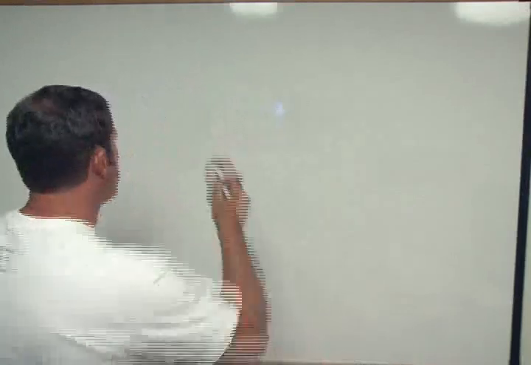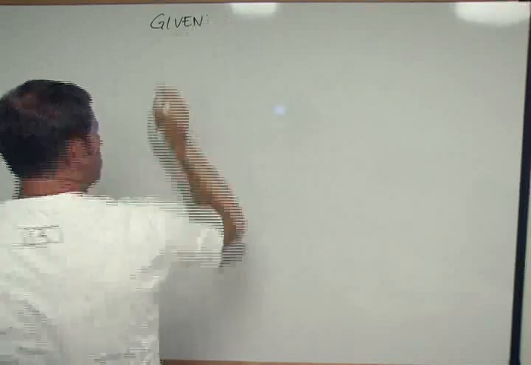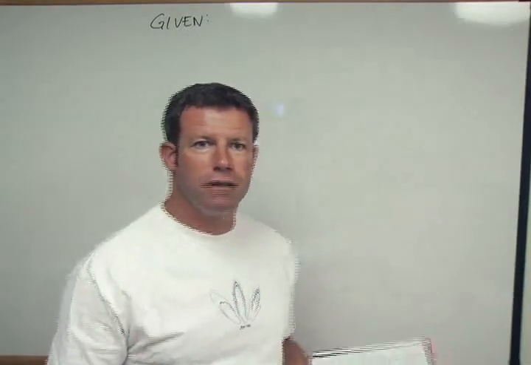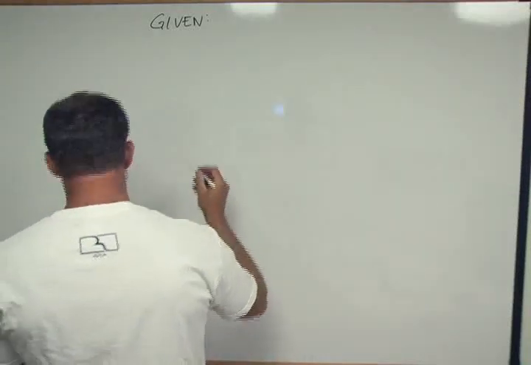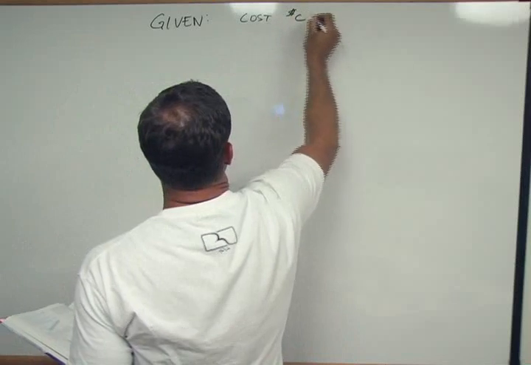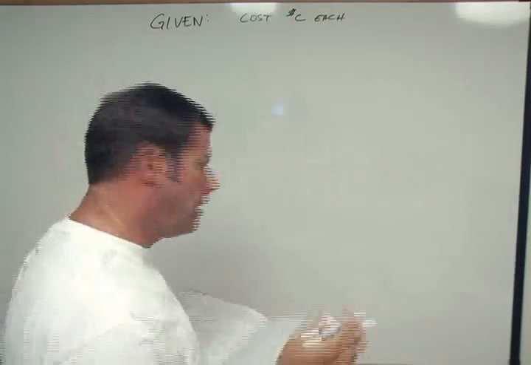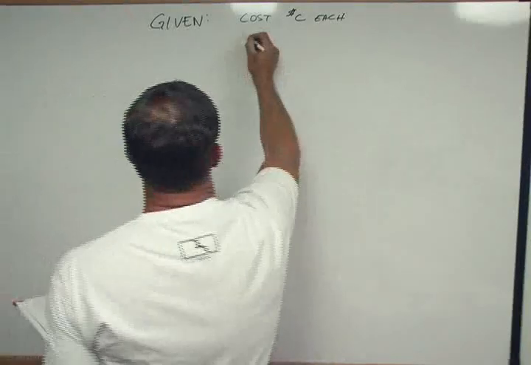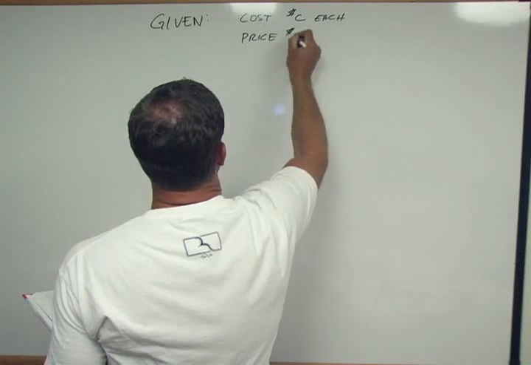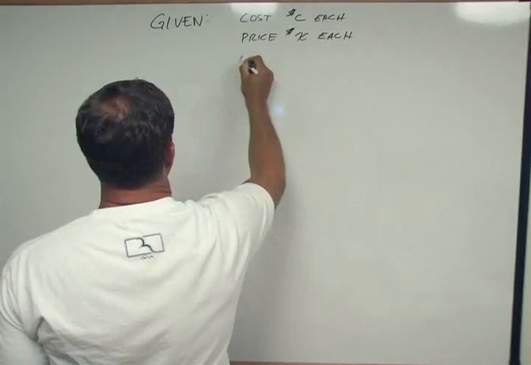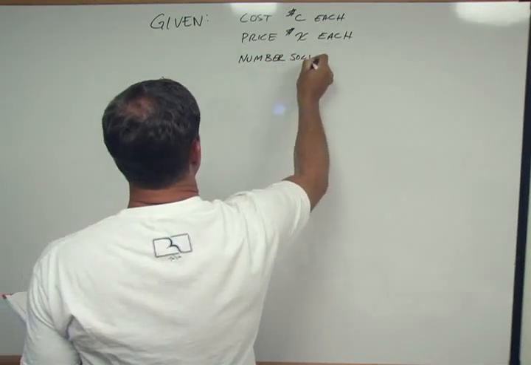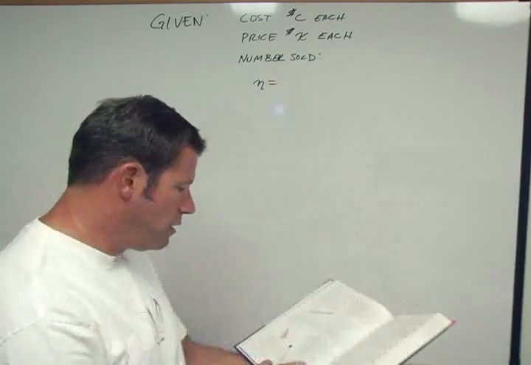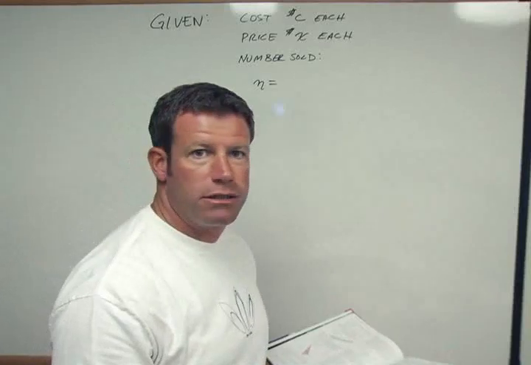So let's use a structured methodology to make sure that we get all the information out of this problem correctly. The first thing is to figure out all the facts, all the things that we have been told that might be relevant to finding the answer. And I'm just going to list each of these facts one at a time. So cost C dollars each, and they go for X dollars each. And there's this equation for the numbers sold involving, not surprisingly, X and C.